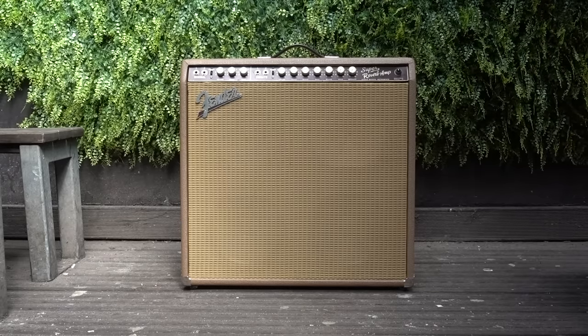Second reason I want to take a look at this amplifier is somewhat more vain. It does bear a striking resemblance to my Super Reverb. My Super Reverb having been modified, should we say, bastardized, some might say, at some point during the course of its life, to look like a somewhat fictional Super Reverb, a brownface Super Reverb. So the idea of those two amps alongside each other is something of a vibe, as some might say, or as my wife might say, matchy-matchy.